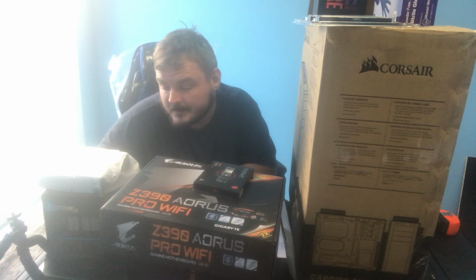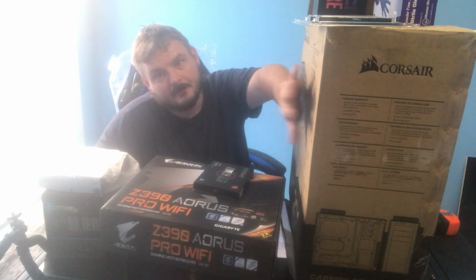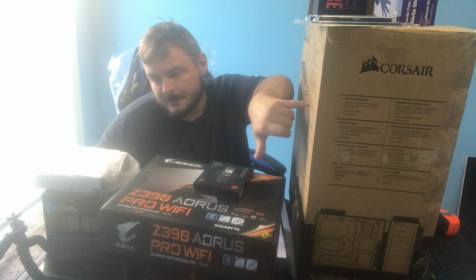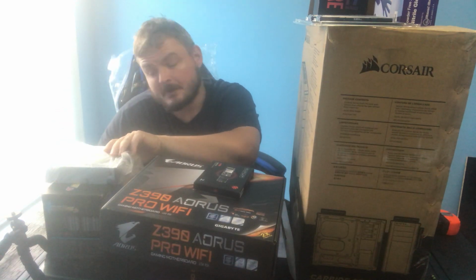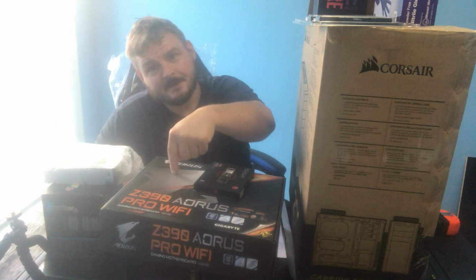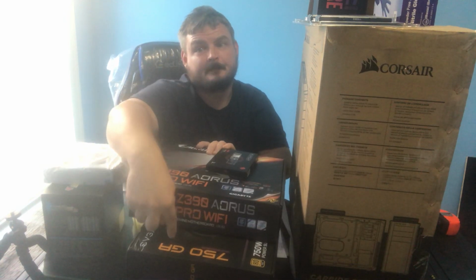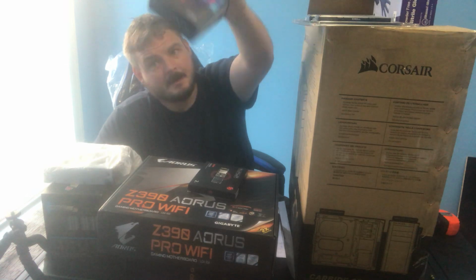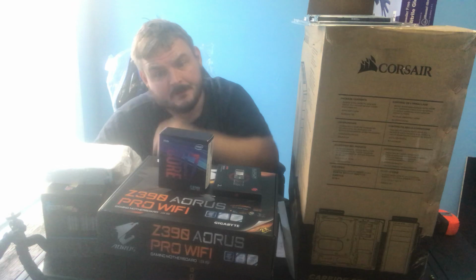So, tidbit too while we're here. You know there's this case. This case I do have another one of. I will be buying another CD player, which they're obsolete, but I want them. Another Cooler Master. Probably the same motherboard. I know for a fact the same power supply for computer number 2. The only thing I might do, and I don't know yet, I'll have to see when I get to there, and that's a future build.